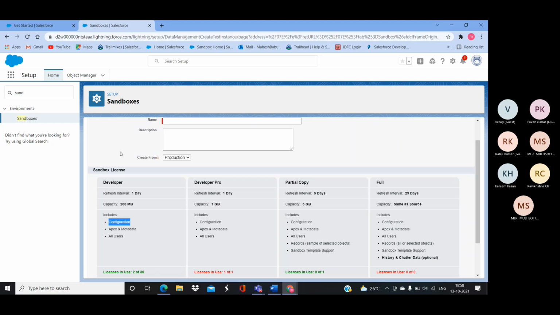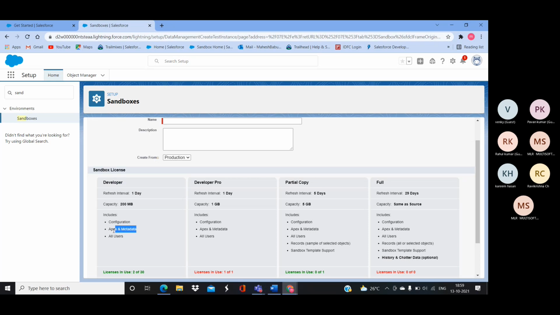After creating the developer sandbox, the same as your production environment, the configuration will be added to your developer sandbox. Configuration is nothing but standard functionality, and it includes custom functionality as well. Whatever is available inside the production, all of it will be copied and added to the developer sandbox.